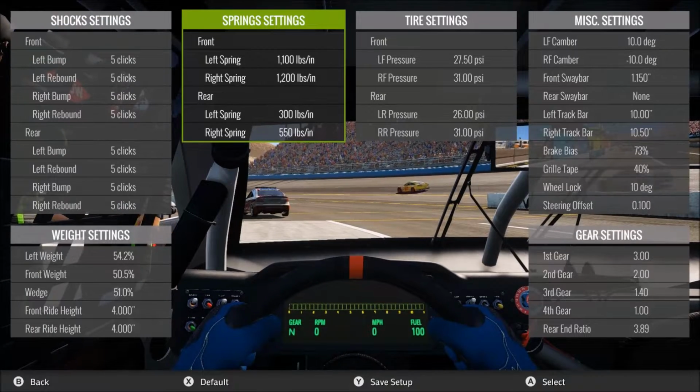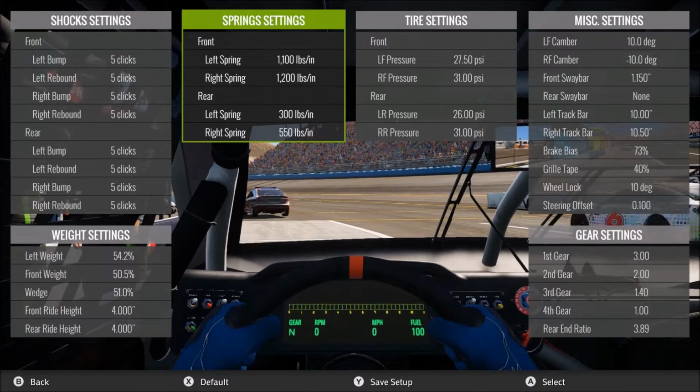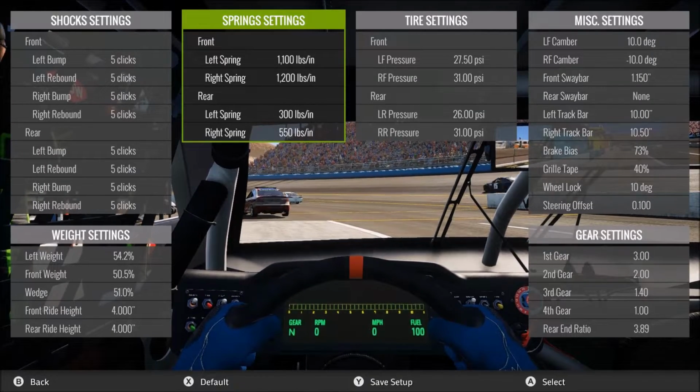Next, we move over to the spring settings, 1,100 and 1,200 pounds respectively. And the reason for this is I want the car to rotate, but using that stiffer right front spring really helps to stabilize the car so that I can be aggressive with it overall, not just on corner entry, but also on corner exit without the car getting too loose.